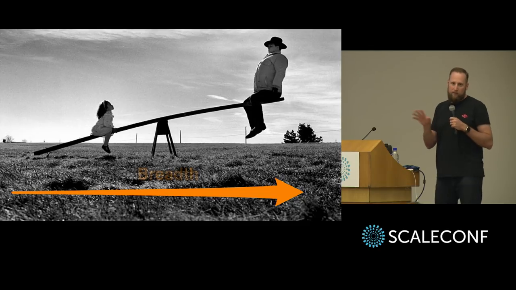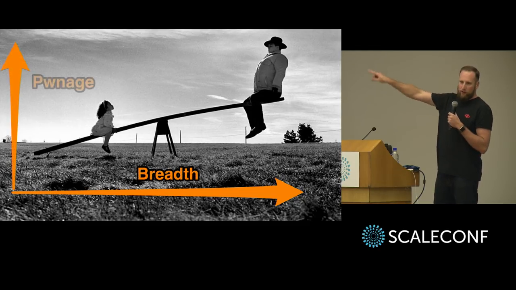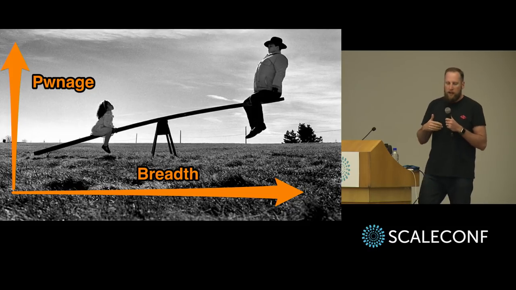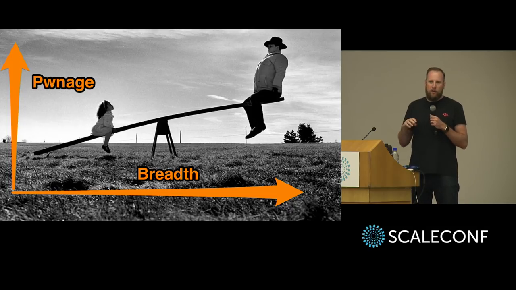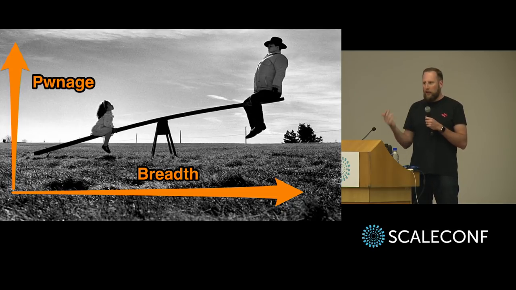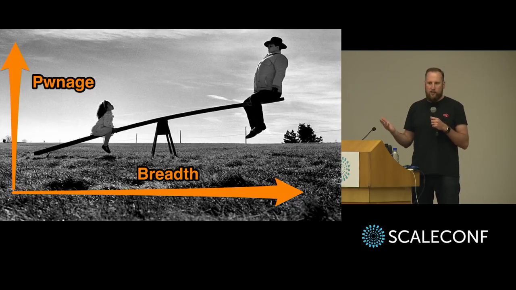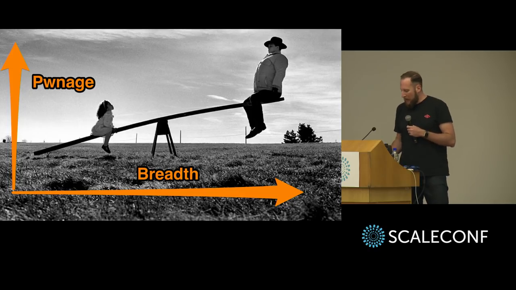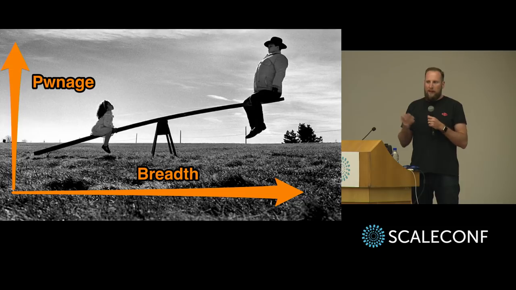I wanted to draw a graph — it's a line, not a curve. The point I wanted to make is that scale aids attackers. We sometimes describe hacking as looking for the one place that somebody screwed up, which means hacking is long hours of spelunking around looking for where somebody's made a mistake. Obviously the bigger the target attack surface we have to run at, the higher the chance there's going to be that somebody screwed up in one particular area. The more you scale stuff up, the more complexity is required to support that scale, which means there's a higher chance that somebody made a mistake that we can go after.